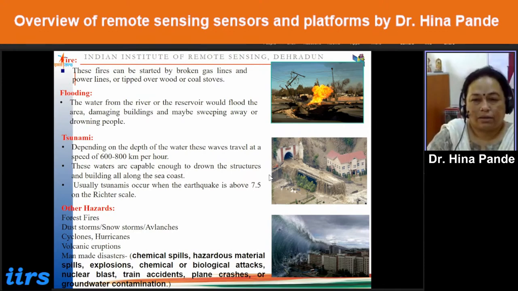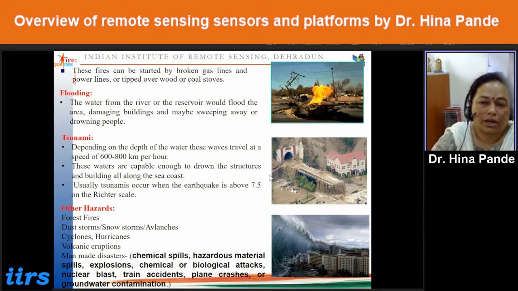Similarly, flooding, flood hazard zonation and flood prediction can be done easily using stereo data together with optical images. So with the help of the stereo data, three-dimensional views or data sets, which are called digital elevation models, can be generated for the terrain over which the flood is expected, and then we can do a simulation study by analyzing that with some amount of rise in water, which areas will be affected?